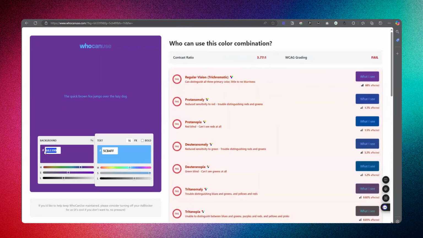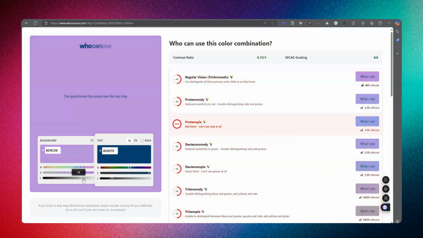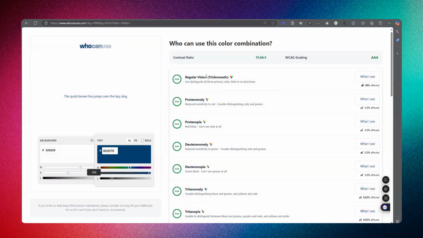We can maybe make this blue a darker blue. They are using HSL here as well, so we can reduce the lightness, make it darker. Then for this one, we can increase the lightness, make the background a little bit lighter, and you can see it's passing. Just knowing how to play around here, or you can copy the specific colors, right? Just paste the color for the background and paste the color for the text.